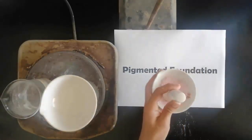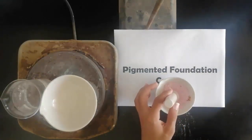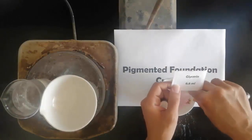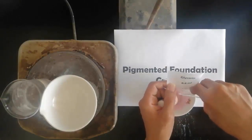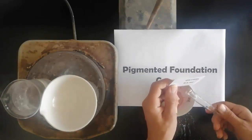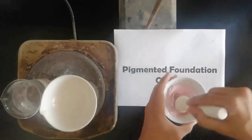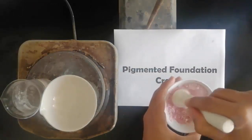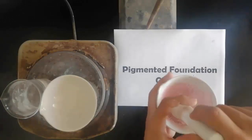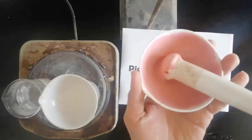Then add 6.8 milliliter glycerol to it and mix with pestle to form a homogeneous powder. Levigate. This is the final form of the powder levigate.